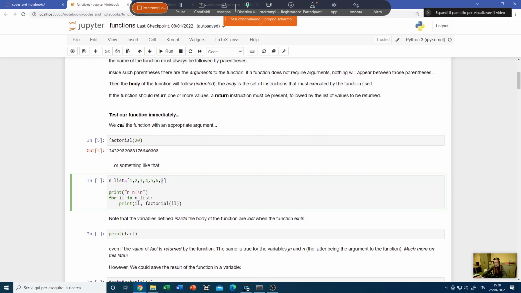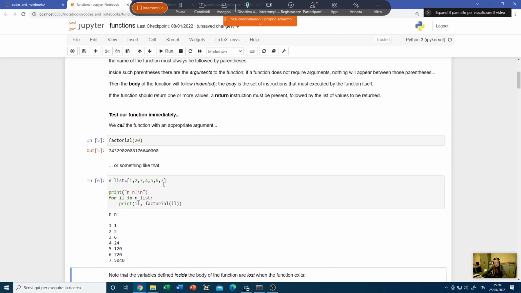So I will use a print of n and factorial, which just prints an n and an f factorial, and goes on a new line, backslash n. Then I will start a loop for il in n list. So for all the numbers contained in this n list, print il and the factorial of il. So I run it, and I get this result.